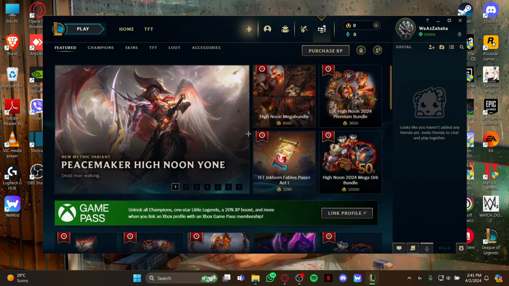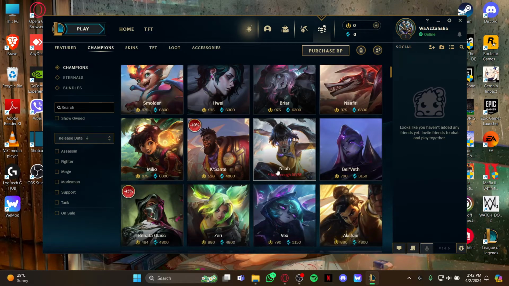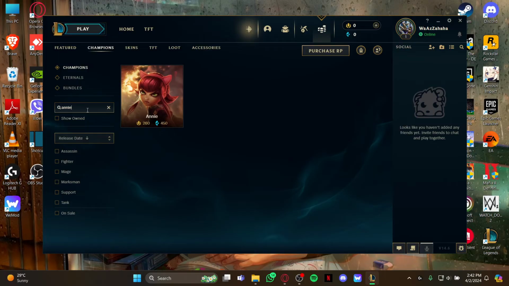And as you view the store page, just look at your left and select these champions at first. And as you select it, either you can just scroll down to look for Annie or look at your left and go on the search box and type Annie. And as you tap it, you can see the Annie champion on your screen.